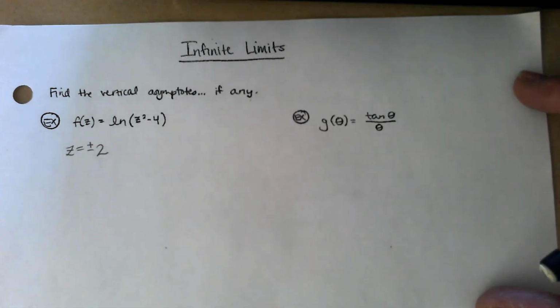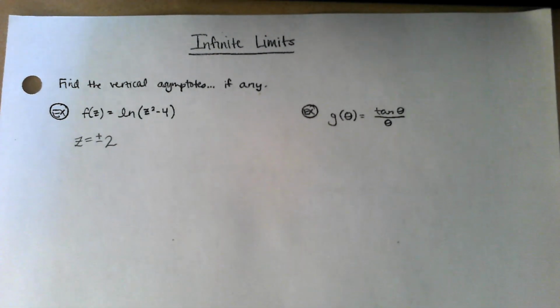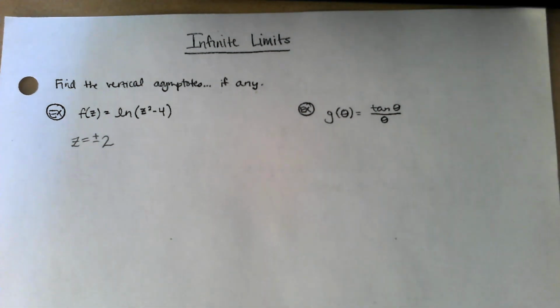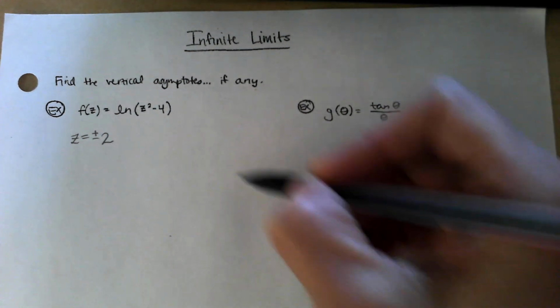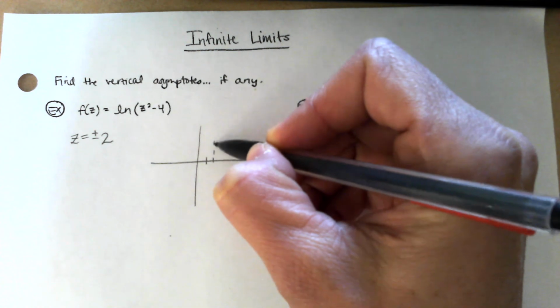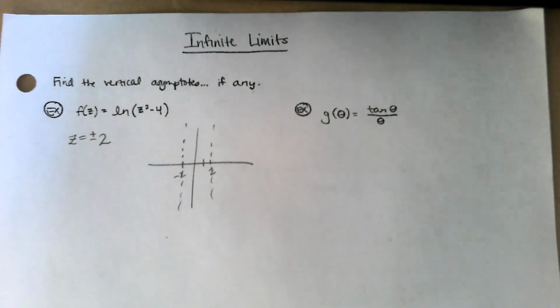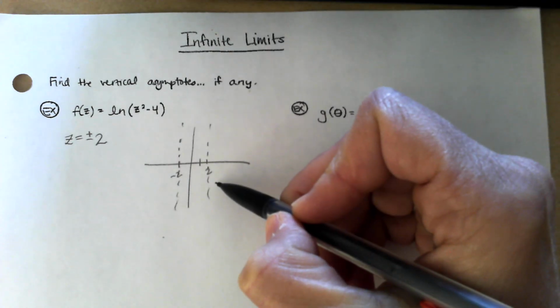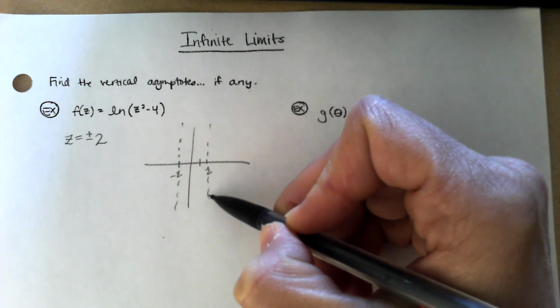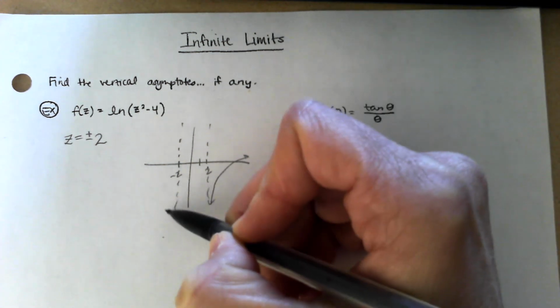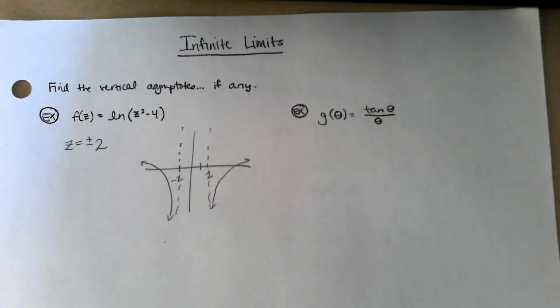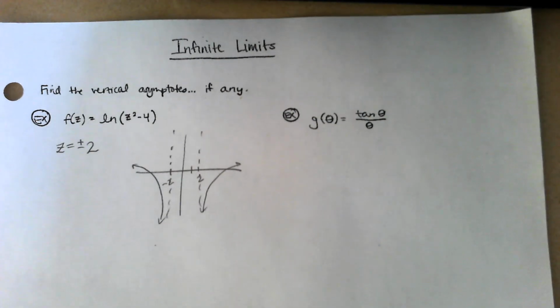Right, because this is really like the border of where it exists versus where it doesn't, right? And yes, there is some parent graph stuff in there because we know that the border of where it equals 0, what you're trying to take the log of, that will be an asymptote, and anything on the other side just doesn't exist. So the graph for this looks like this. And those are asymptotes, I believe. What's it going to be? It's going to do something like this. Not that we needed that, but yes, those are the asymptotes.